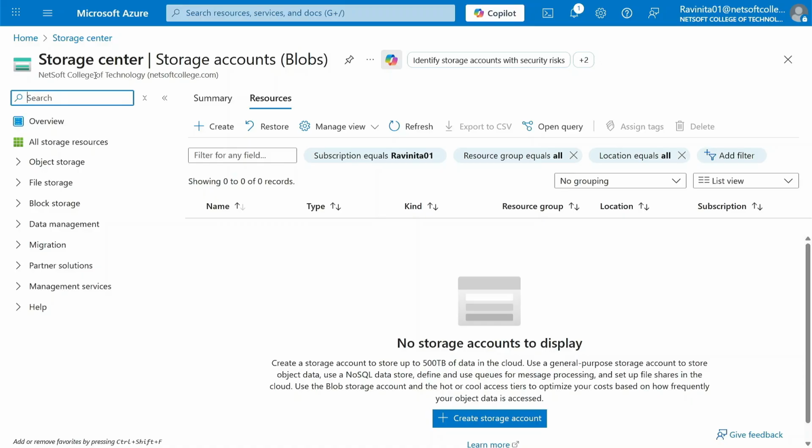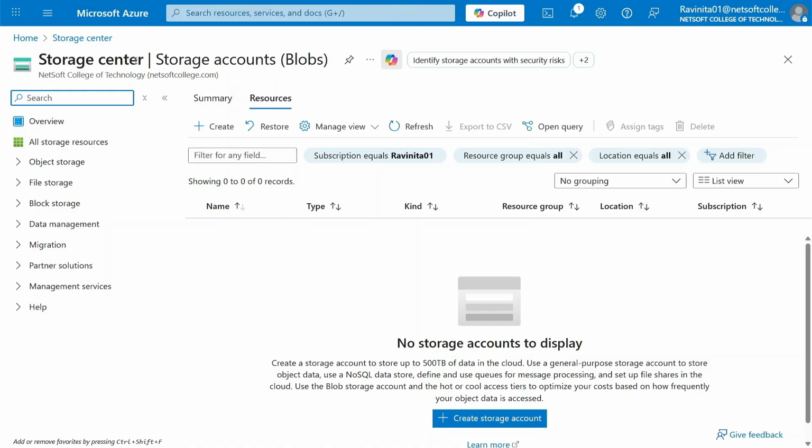Or let's say you want to save some key-value pairs in a tabular format. That is your structured data. For that, we have tables. Now remember, Azure Table is not a substitute for SQL database. No. Azure Table can only do key-value pairs. Plus, it is for structured data, but non-relational data as well. If you have a proper requirement of a relational database, then you will use SQL for that.